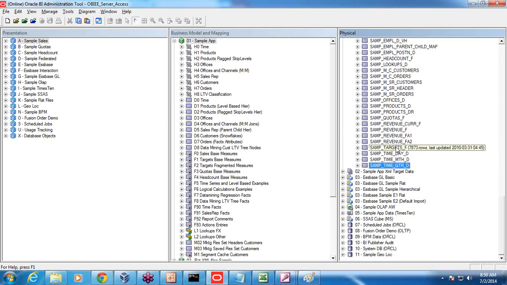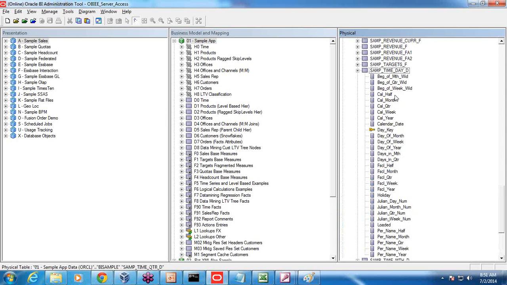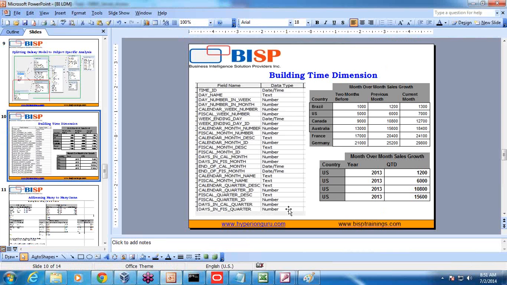You create multiple time dimensions at different levels of granularity, and the structure of the time dimension would ideally be the same: year, quarter, month, first day of the month, first day of the year, number of days in a year, is it a leap year or not, and all. That's time dimension. Recognition and ordering is important.